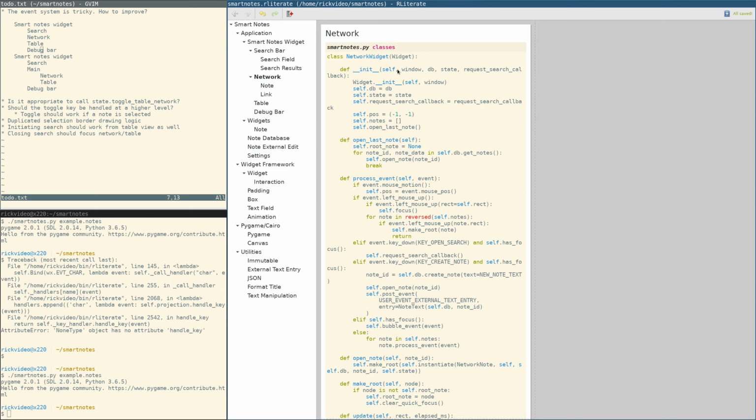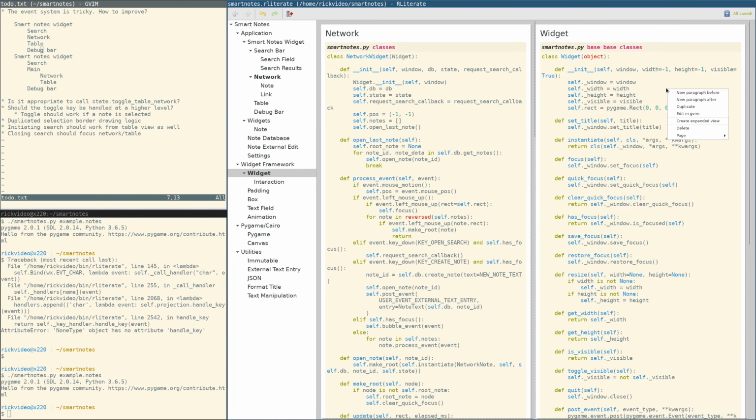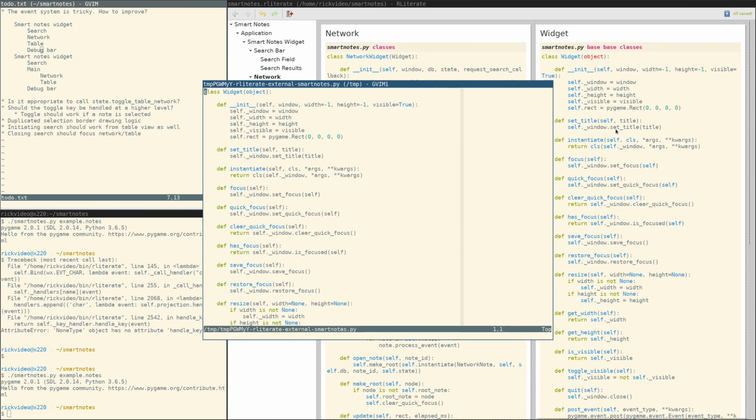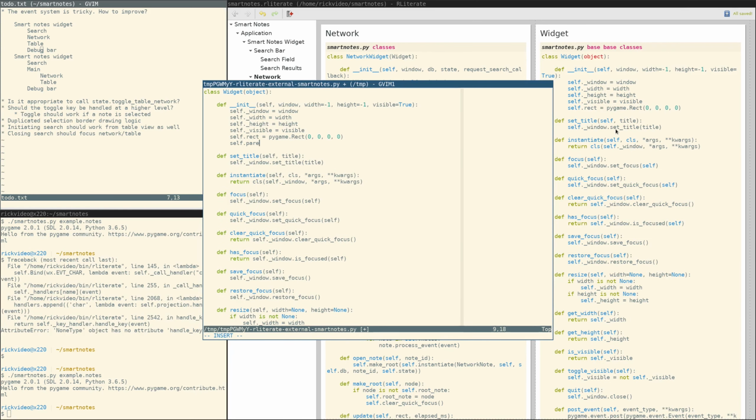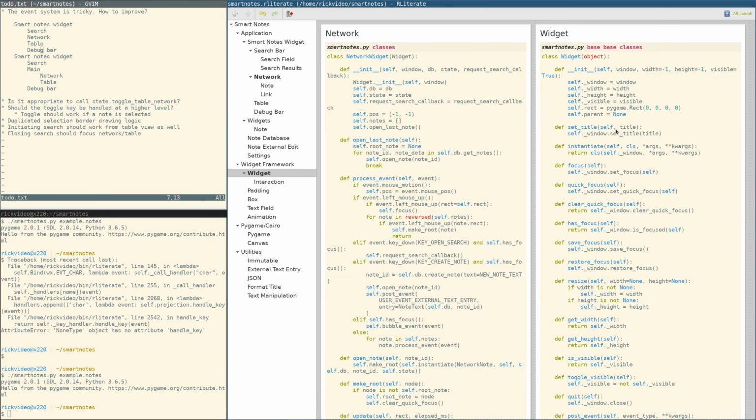We can manually assign the parent. But first, let's try something even simpler. Let's default the parent to none. This will make bubbling just stop because there is no parent to bubble the event to, but it should make the code not crash.